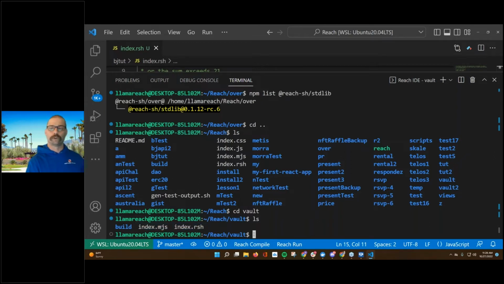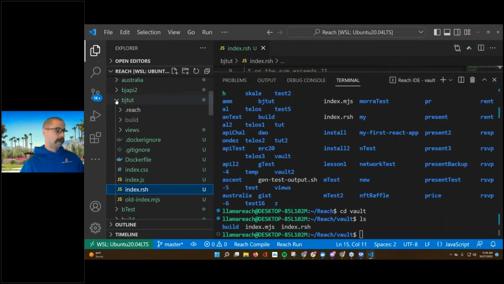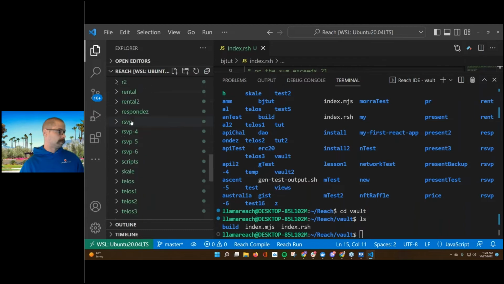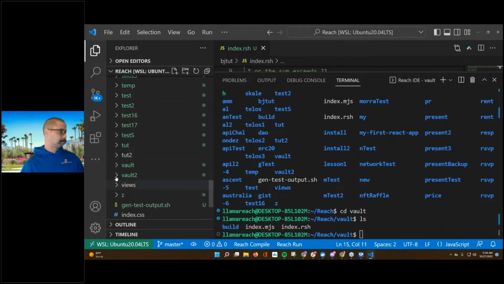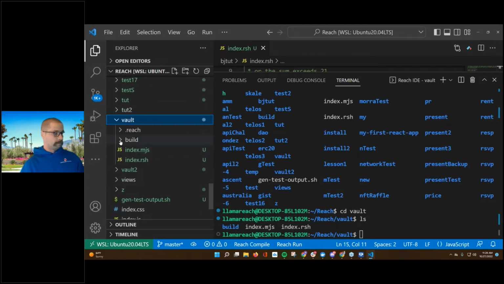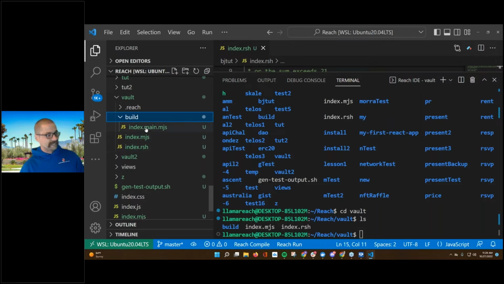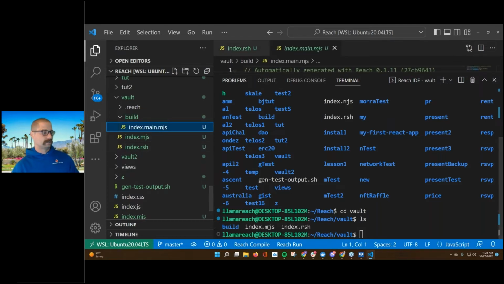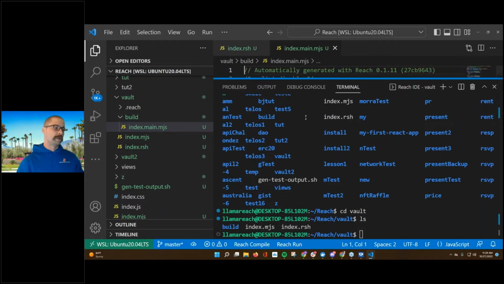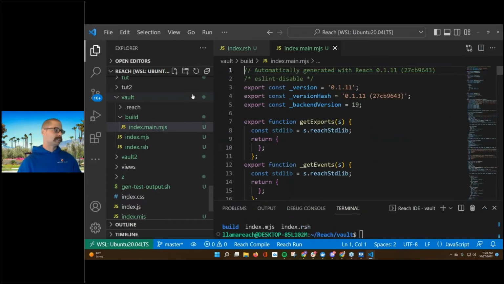What does your build folder have? I'm inside of Vault, build, and it's got index.main.mjs. Hopefully you've been through the documentation and you understand what this is.